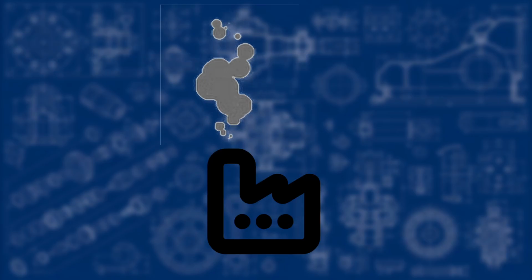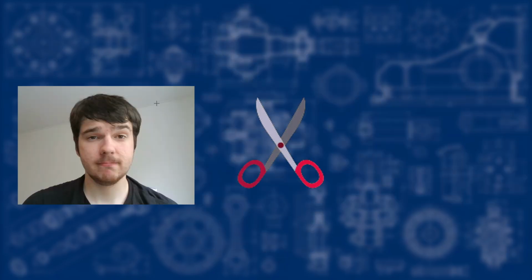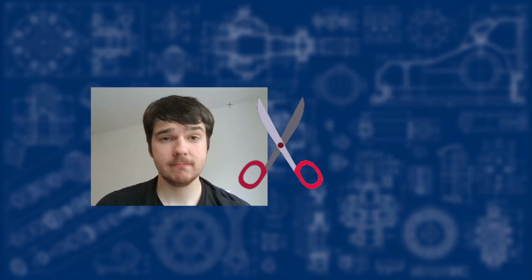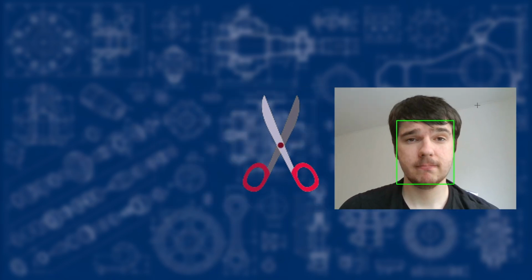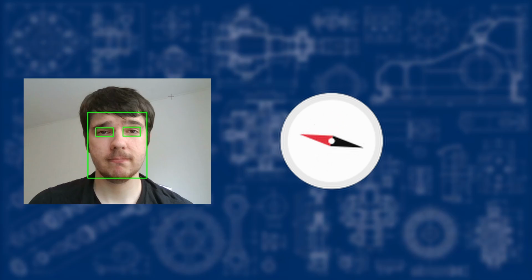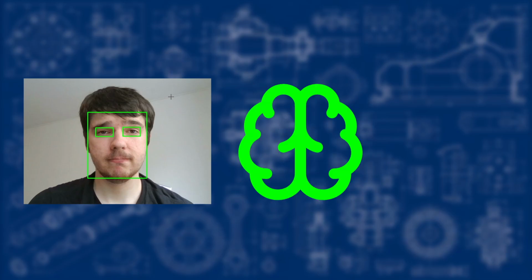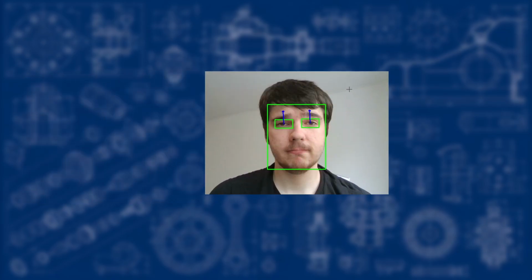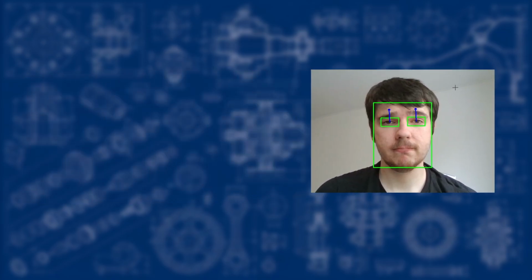The pipeline I built looks like this. First, I crop my head out of the frame, and then I crop my eyes. After that, I estimate the head pose with one of the models. In the end, I use eye crops and pose estimation as input for the gaze model, which gives me the actual gaze direction.